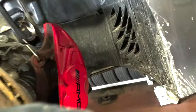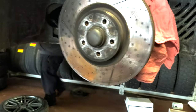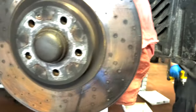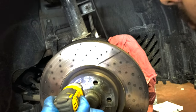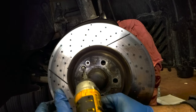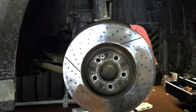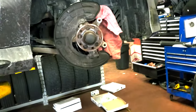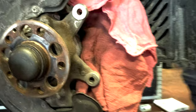All right, and then we're gonna hang the caliper, and now we're gonna take off the rotor. Brembos are the easiest to work on. I think these are AMG brakes with track abuse. There's still quite a bit of life left on these. They're not that grooved or anything. They don't look the greatest, but still usable. Now you're gonna use a Torx 30. And boom, that comes out. And there's the old rotor. And as usual, just grind this or get a wire brush, clean up the hub, and put some anti-seize, so next time you do brakes, they're easier to get off.